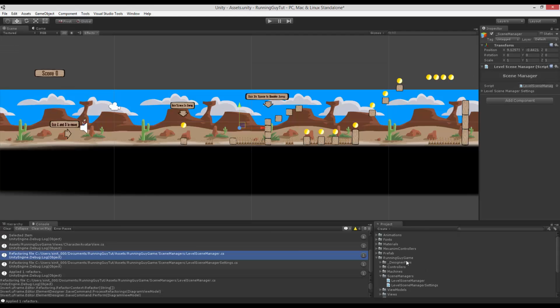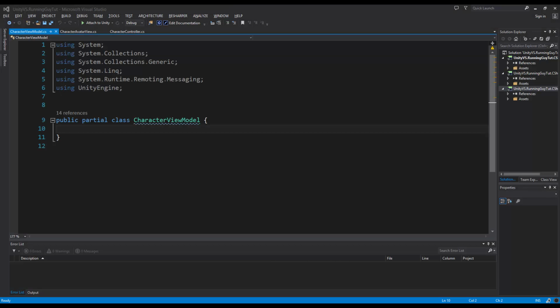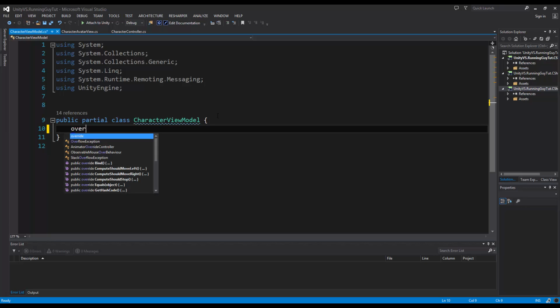In the running guy game folder, we got a few things generated for us: character controller, character view model, and character avatar view. So we're going to work with those. Inside the view models, you can define how your computed properties are being calculated. So here I will override three methods.